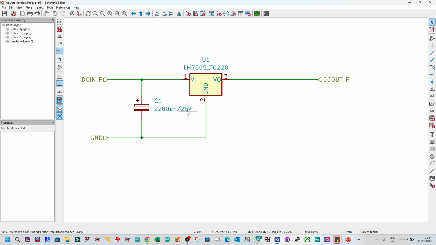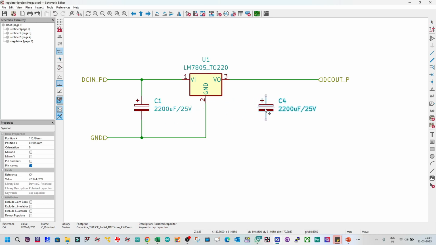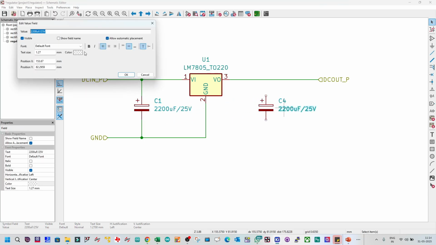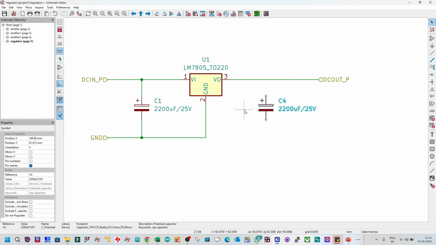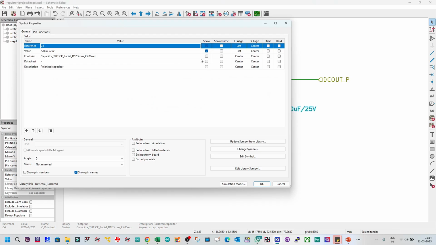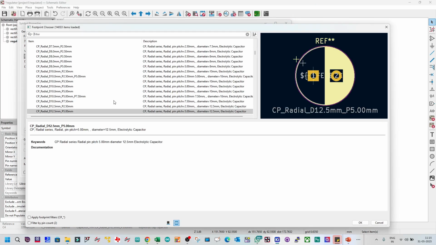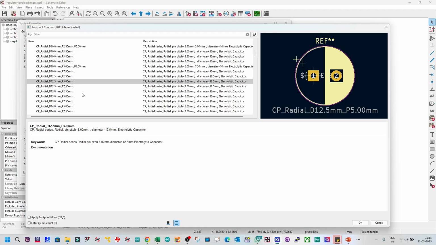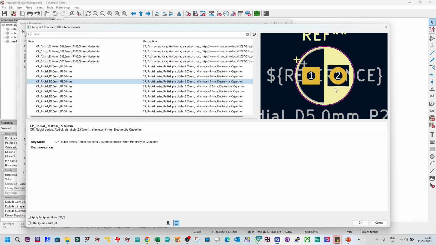So we got a 25 volt C in and C out input and output capacitor. Put 10 microfarad. Okay. So for 10 microfarad, we need a different footprint, correct? Yeah. So we'll go here and edit the footprint. Now tell me what footprint we should use here. If it's 10 microfarad, it's going to be 10 microfarad, 63 volt. I think that's the more standard one available, but lower voltages are also available. So we might go with 2.5 pitch. Sir, 5, 2.5. 5 is the diameter. Perfect. 5 and 2.5. We'll go with this gap.